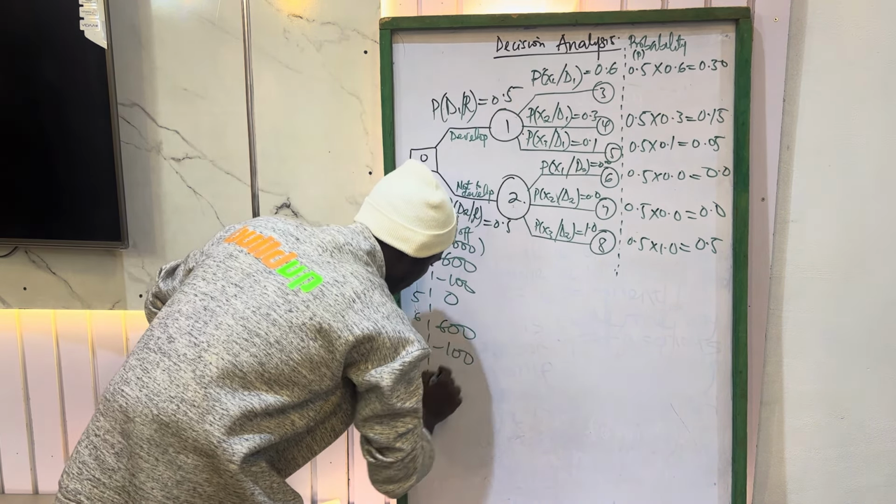Therefore, total for do not develop. So the total for do not develop is 0 plus 0 plus 0. You know, naught plus naught is naught. So we can see that the total payoff for do not develop is 0, and the total payoff for develop is 165,000 naira. So it simply shows that since the total payoff for develop is more than the total payoff for do not develop, then it is advisable to go for development and do the research for the projects.